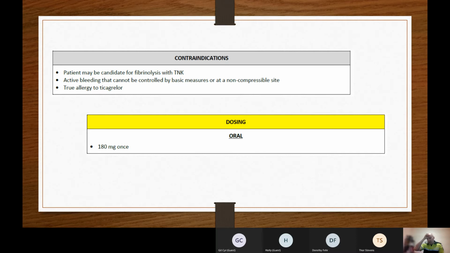So this is one of those meds that if you were doing CPR and then you got ROSC and found your patient was having an MI, or you got direction to go to the cath lab, we probably won't be giving this medication, because with CPR, it's chest trauma. So there's a chance of bleeding. And of course, if they're allergic to it, we don't give it. This one's just a straight up 180 milligrams once, oral dosing. They don't chew it, they just swallow it. That's why I have bottles of water in the truck.